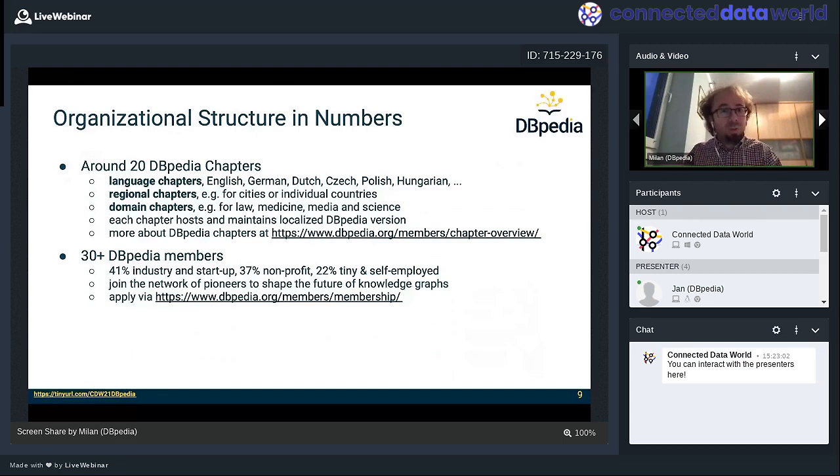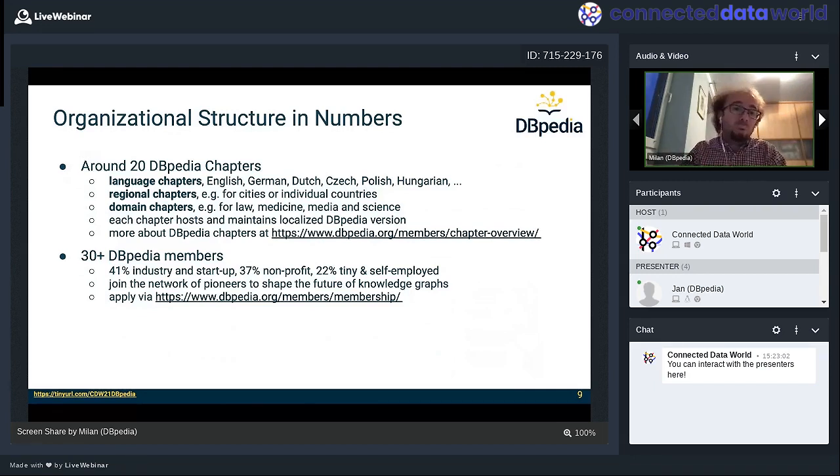One of those chapters was developing the Dutch National Knowledge Graph, which is a very interesting use case. Then we have the domain chapters, exclusively dedicated to different domains such as law, medicine, media, science, and these chapters host and maintain a localized DBpedia version.